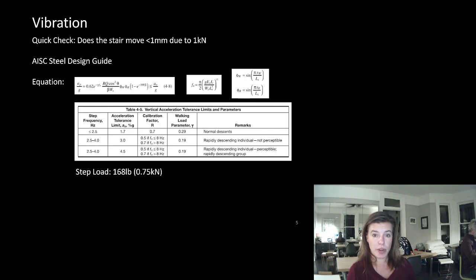Stairs and pedestrian bridges are very susceptible to vibration criteria. So what does that mean? I always start with a conversation for a feature stair when applicable. Is this something that the owner is going to be annoyed about? Because I have had owners that have said, I don't care if I can feel it move.